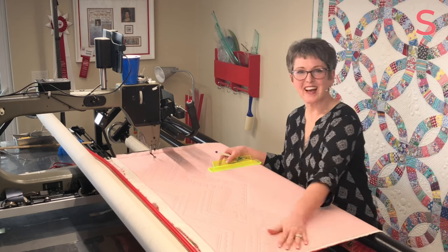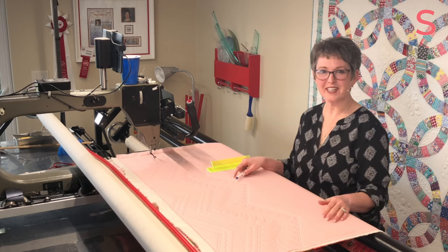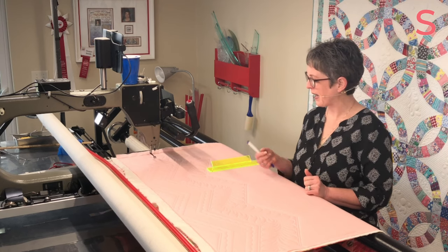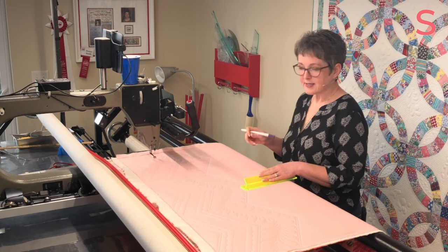Okay, how's it looking, guys? It's quite pretty, isn't it? It's all going to be about texture, and then, of course, you'll get that smashing surprise when you turn it over and look at the backing. So next step is to mark the next section.